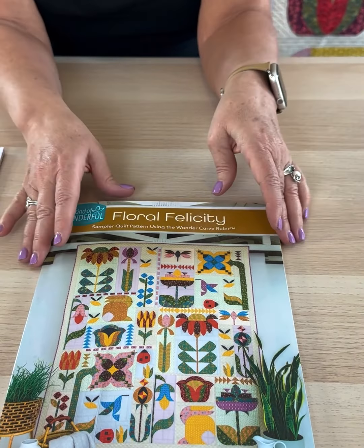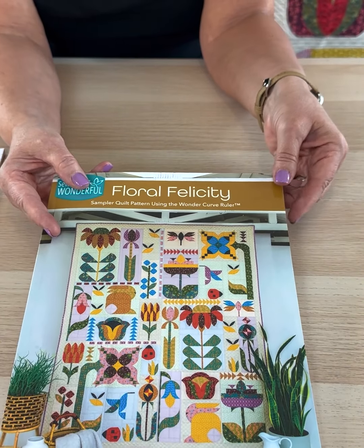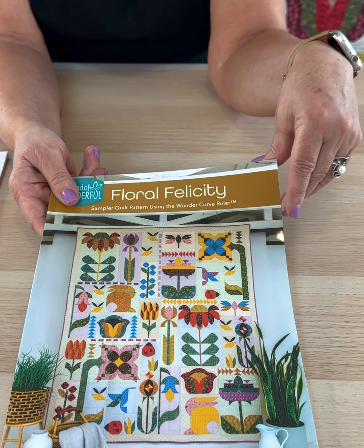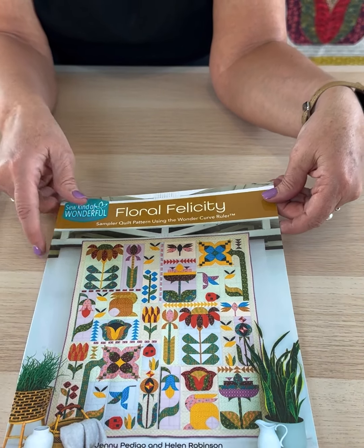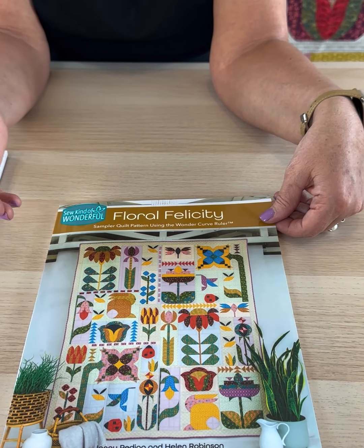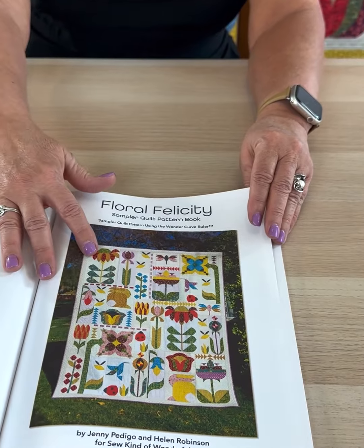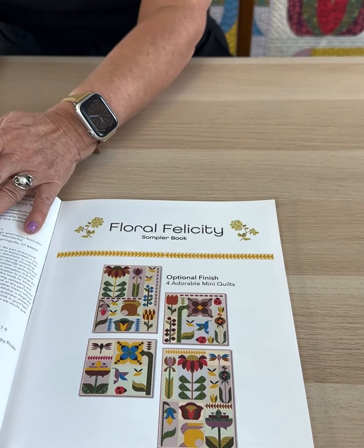All right, so here's our cover. We actually made two of these quilts. So this is one of them. And it's really great, you get to see all of it. So we have pictures of it.